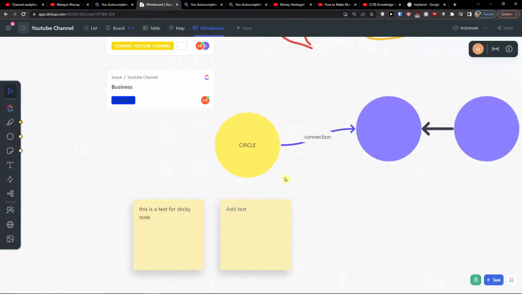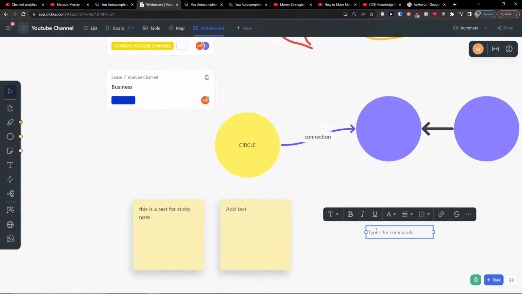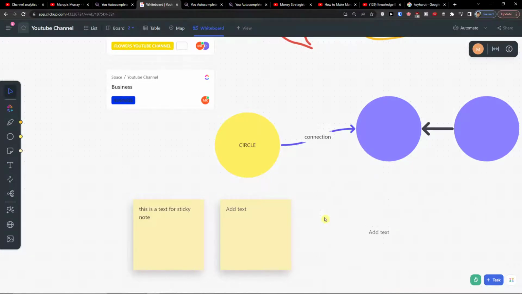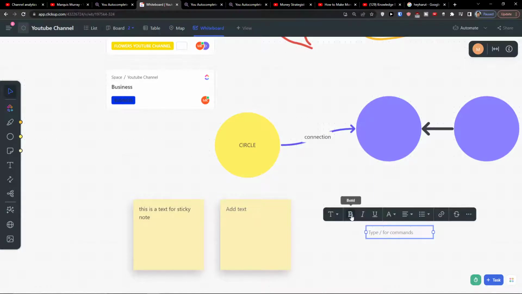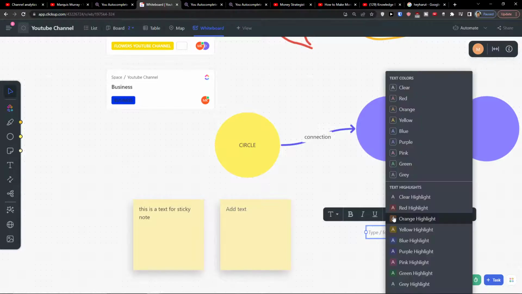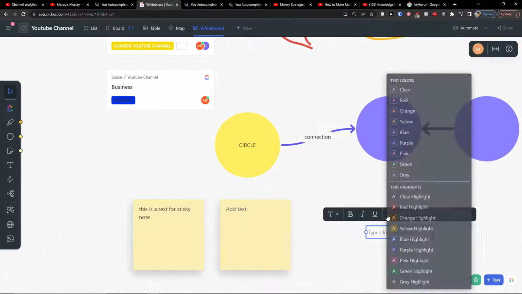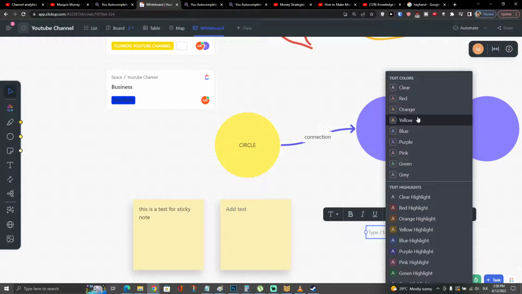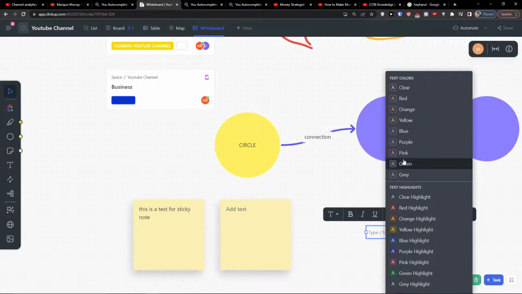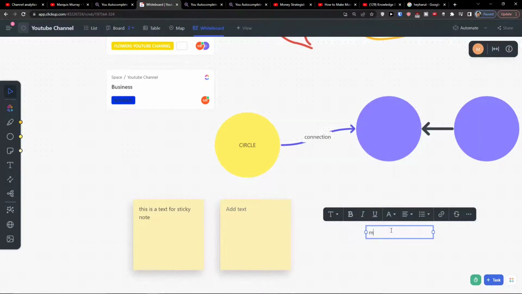So that's pretty cool. Now when you go even further with the sticky note, I can simply click text and add a text here. In the text you can change what kind of text it's going to be. Then you can make it bold, italic, you can underline it, you can have a font color and have the text highlights, text colors here. So let's say it's going to be like this.